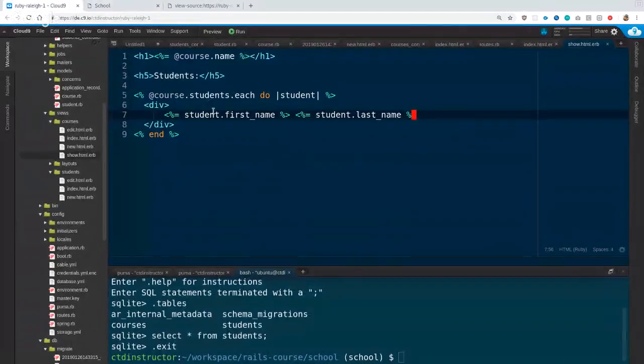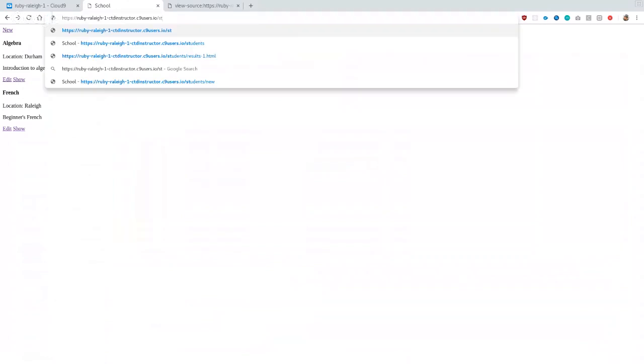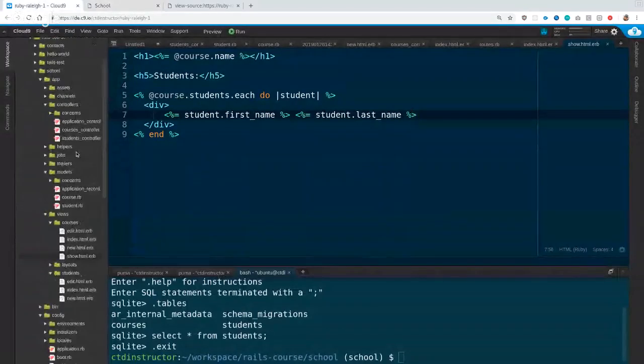So now the very last thing is that right here, you can see that I have to type in over here courses and then students. And so I don't have an easy way of doing that. So in my template, I'm going to create some navigation.